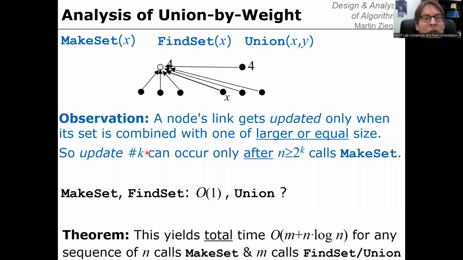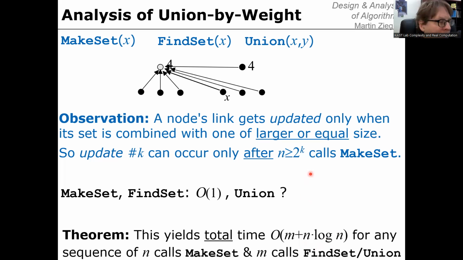The total cost of a sequence of union operations will be at most logarithm of n, and that's exactly what I wrote here. In a sequence of calls to union, one pointer is being updated, and now we repeat that analysis not just for the link from the node X, but also for the link from this node. Every single link can be updated at most log n times, and we have a total of at most n nodes.